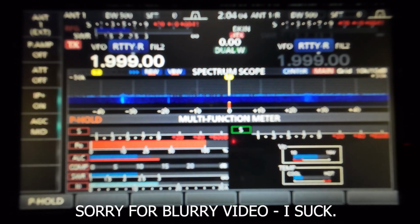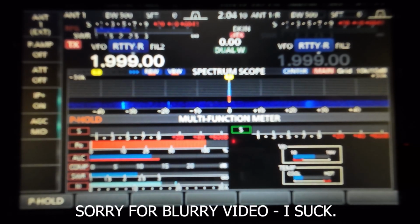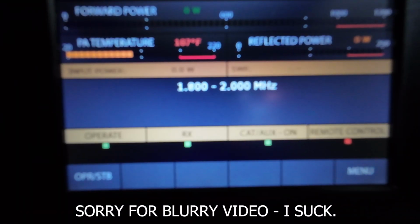Let my tuner think about it. Oh, I gotta give it a manual tune here. Here we go. Top of 160, I can get this antenna, with my tuner, to go 1.5, 1.6 on the SWR. Not bad. Let's play with a little bit of power. This is a 1500 watt end-fed. Let's have a little fun.